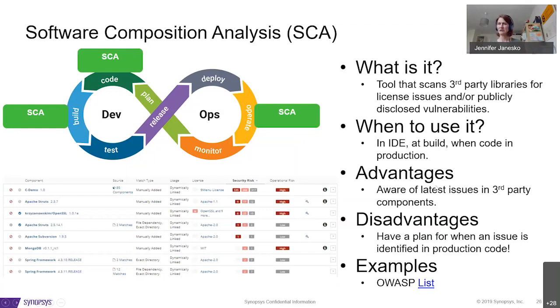So the advantage is you're actually aware of the weaknesses in your third-party components. The disadvantage is, and I should take a step back before I talk about the disadvantage. You'll see in my picture, I have it in 3 different places in the DevOps diagram. I have it at the code part. There are some open source components where, when you load an NPM library, it will do the check right there for you and say, hey, this is a vulnerable thing. People don't even necessarily notice that they have it in their IDE when they're doing it.